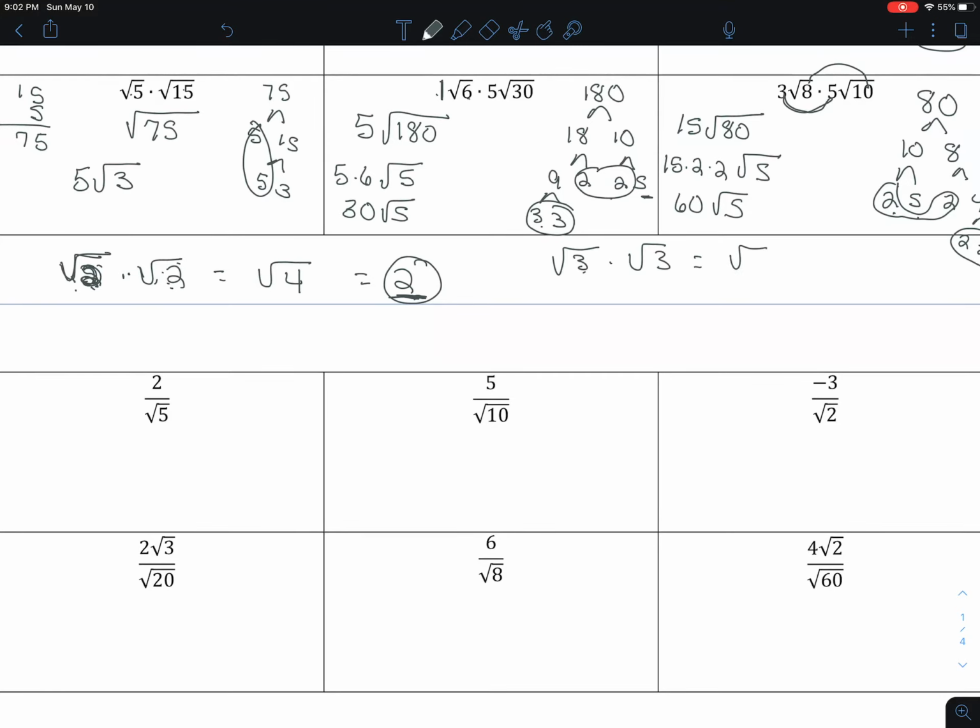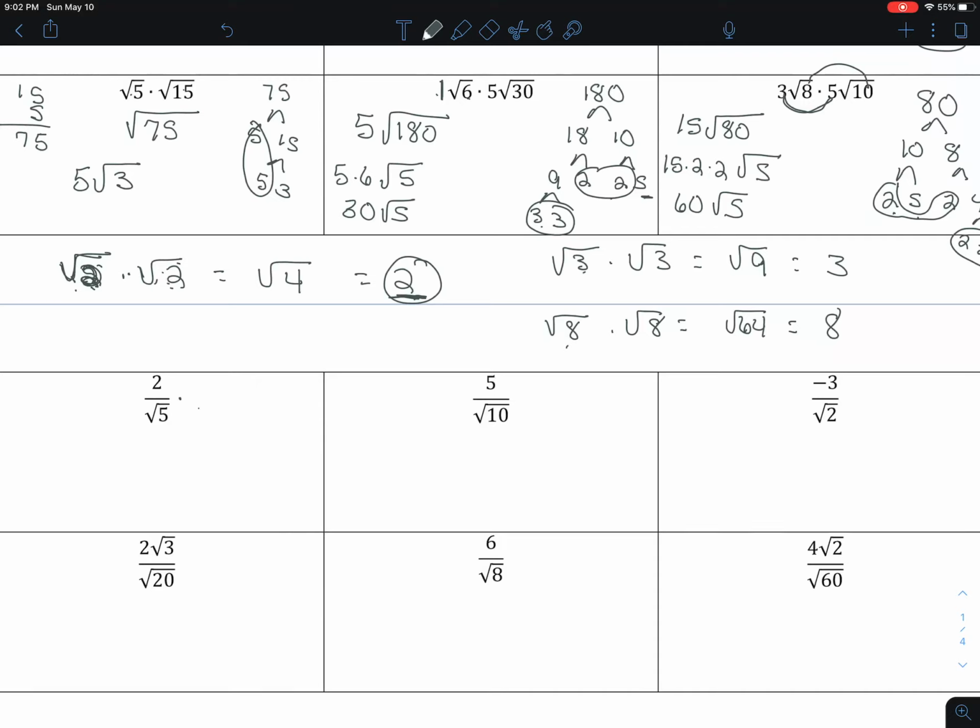We multiply that together, we get the square root of 9, and magically that radical just disappears, and I end up with 3. I can do that. Radical 8 times radical 8 gives me 8 times 8 is 64. The square root of 64, you guessed it, is 8. So we do this to get rid of the radical, to make it rational.